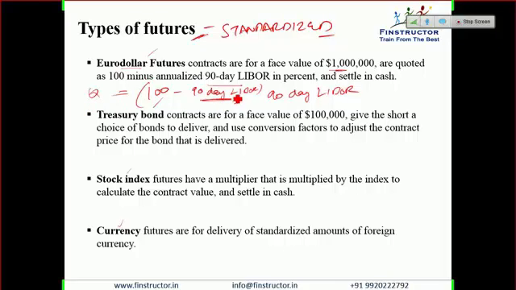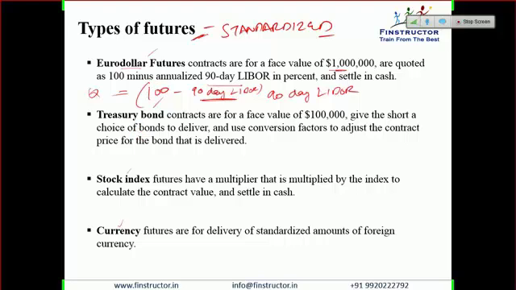If the 90-day LIBOR is high, then the long will lose because this value will go down. If the 90-day LIBOR is low, then the long will gain because 100 minus the 90-day LIBOR will be high. So in Eurodollar futures, the standardization is that each contract is $1 million and the interest rate is the 90-day LIBOR that various parties can punt on. If you think this rate will go up, you can short this quote. If you think interest rates will go down, you can long this, because if interest rates go down, this value will go up.